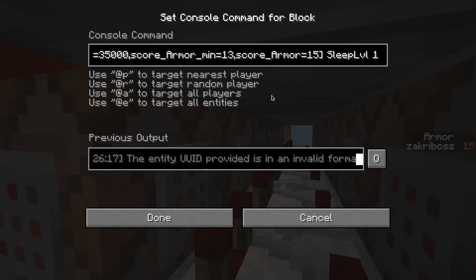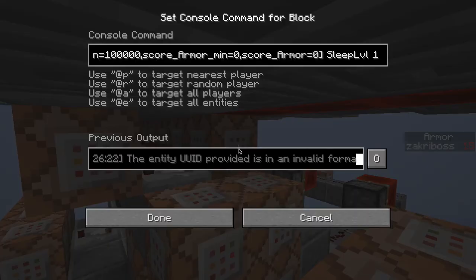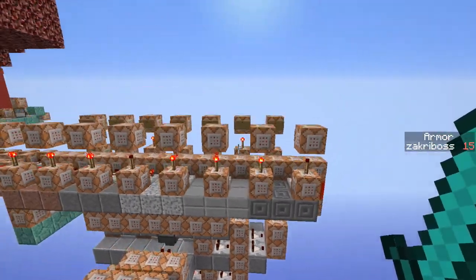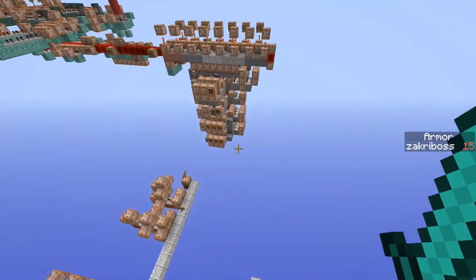If it's a little less than that, it's every 35,000, so on and so forth, until you're not wearing any armor at all, and then it'll be every 100,000. So it's better to wear no armor if you want to be less tired. So that's kind of how that works. It's a really neat system. It's pretty obvious, and it's really, really cool.